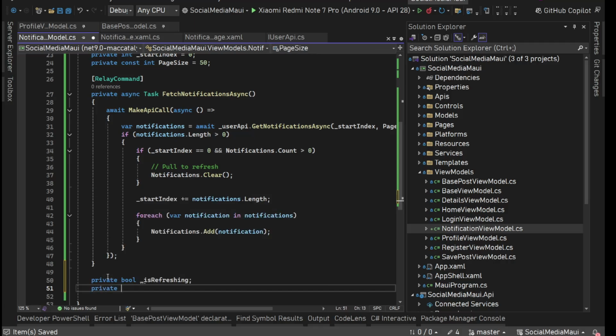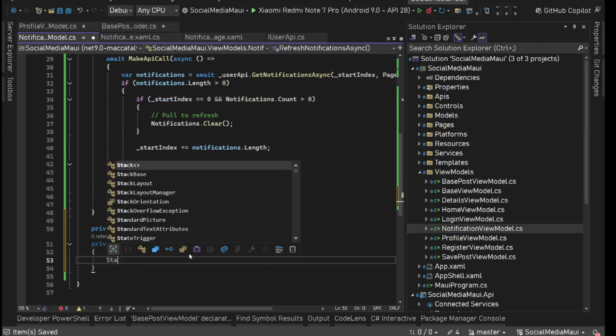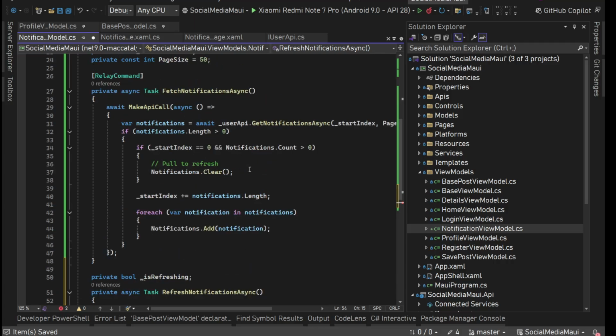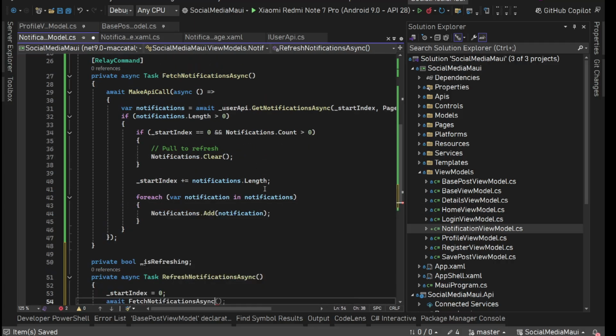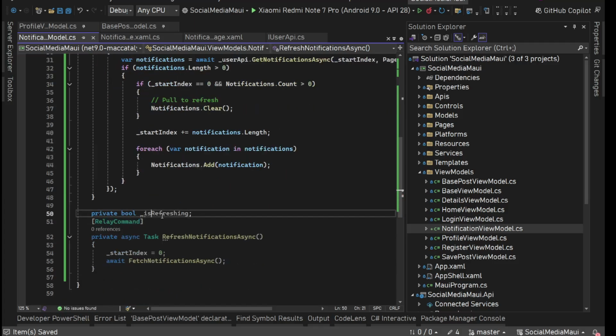Then we are going to have one more command here, private async Task RefreshNotificationsAsync. Inside this, first thing we are going to say, startIndex equals 0, and then we'll simply await this FetchNotificationsAsync only. We'll call this. We are going to add RelayCommand to this as well. So RelayCommand, save it.